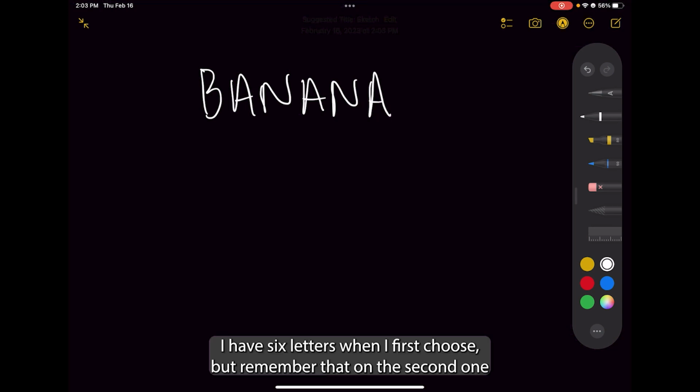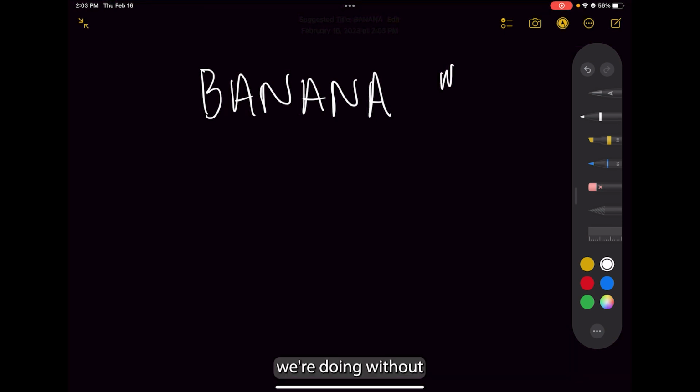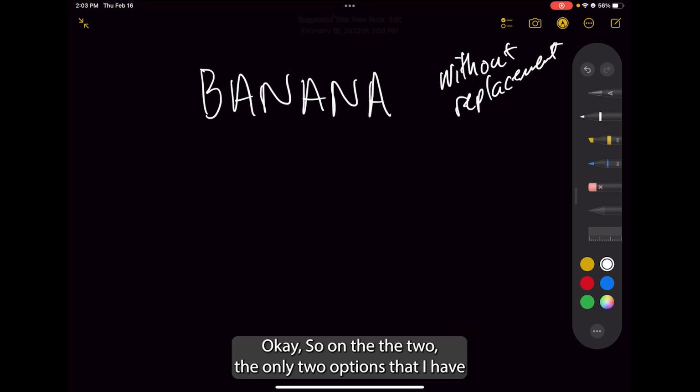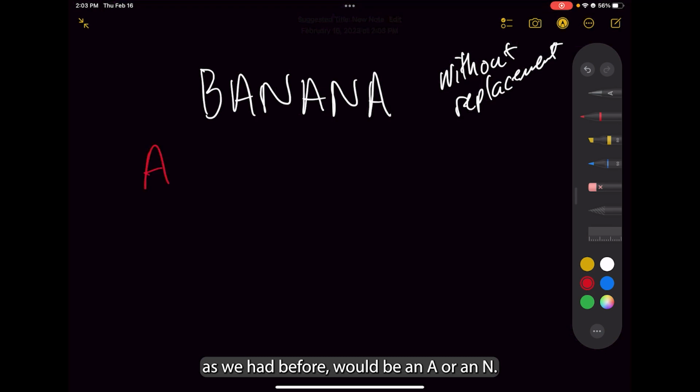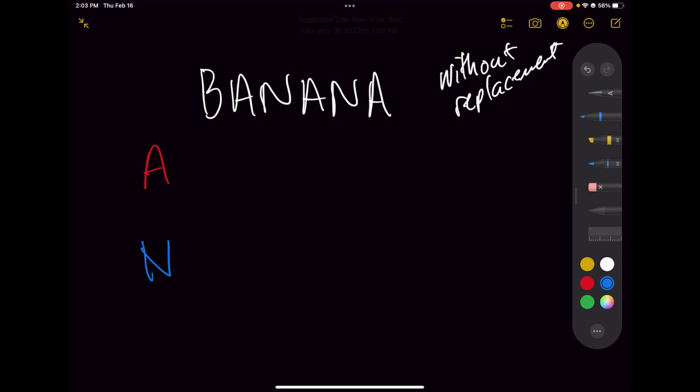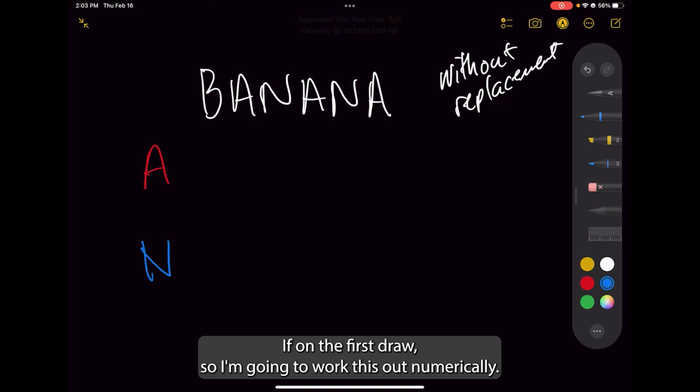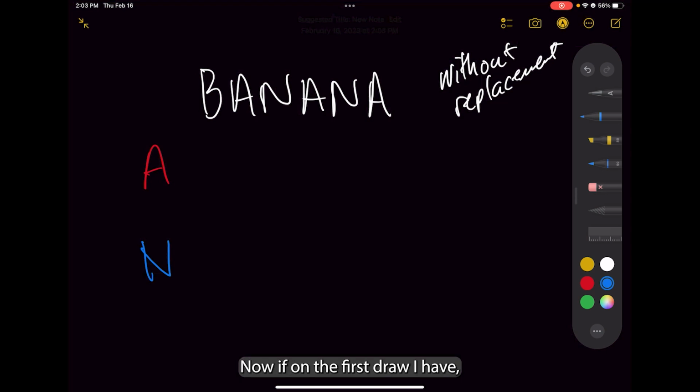I have 6 letters when I first choose, but remember that on the second one, we're doing it without replacement. So the only 2 options that I have, as we had before, would be an A or an N.